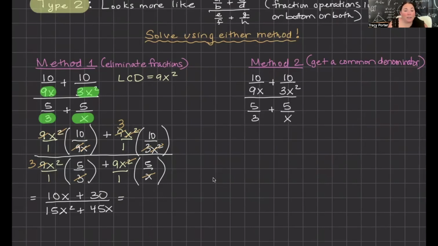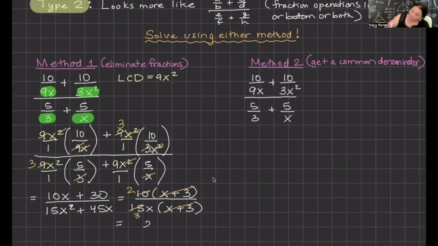Now, it looks complicated, but look how simple now the problem looks. So we can factor out a common factor. On the top, it's 10. And on the bottom, the common factor would be a 15x. And so we have an x plus 3. And then you can just finish this off because those cancel. And then 10 and 5 can both be divided by 5. So this really is just going to be simplified down to a 2 on the top and a 3x on the bottom.